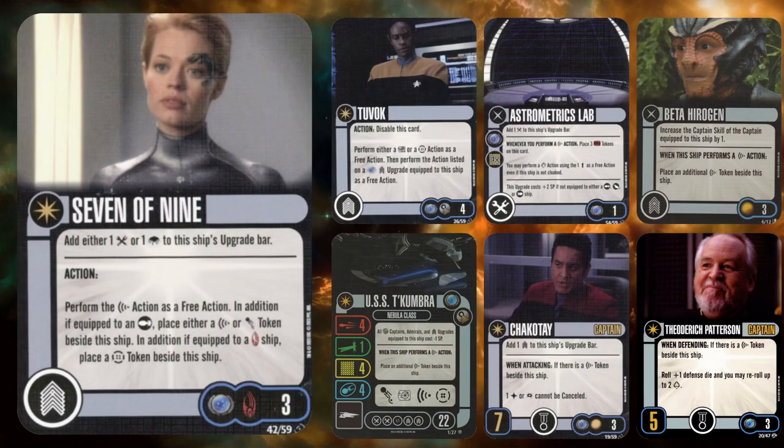And then we've got 7 of 9. Federation Borg dual faction, again, thematic sense. Add either one tech or one Borg upgrade to the ship's upgrade bar. Action: perform the sensor echo. Perform the scan action as a free action. In addition, if equipped to an Intrepid class, place either a scan or a battle or an evade token beside the ship. In addition, if equipped to a Borg ship, place a battle station token beside this ship.